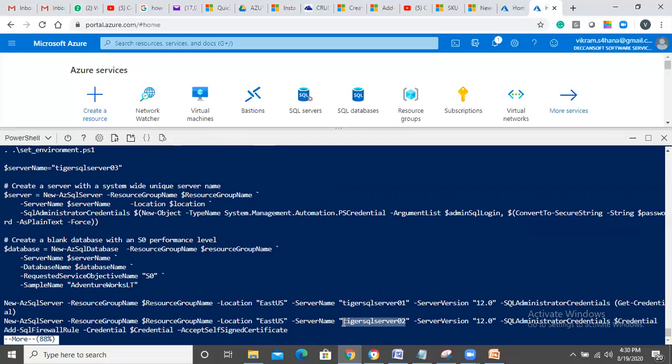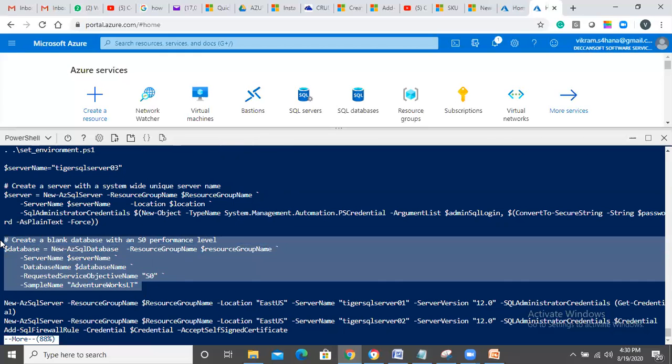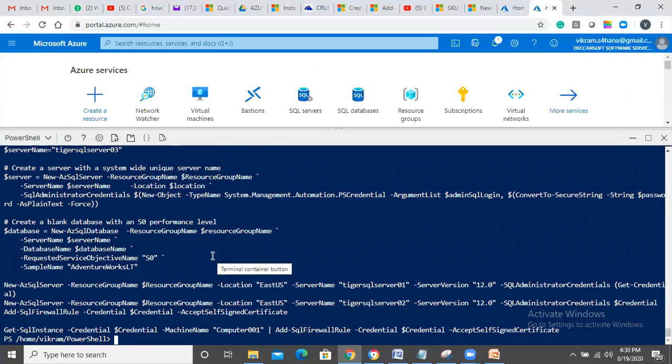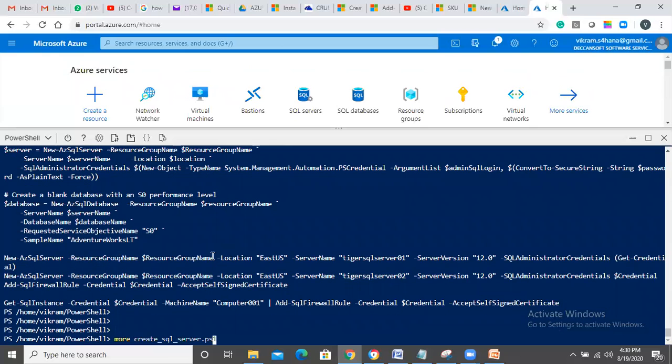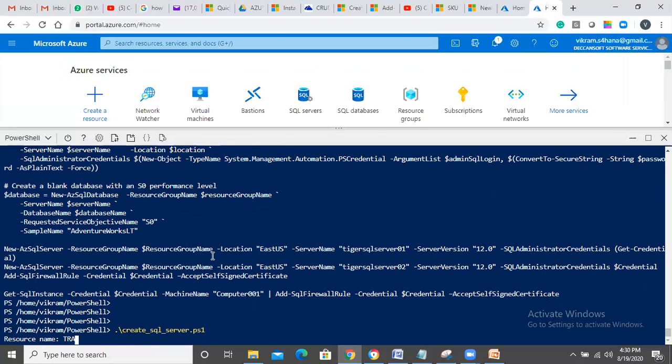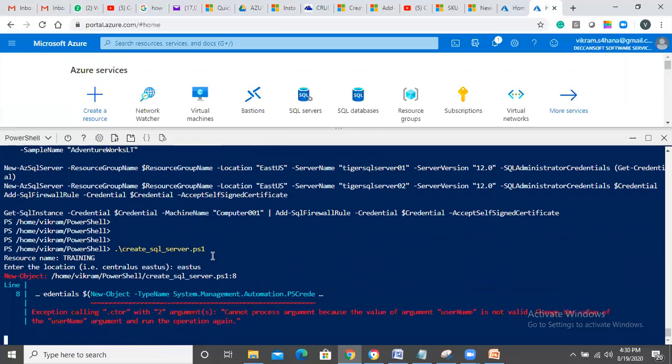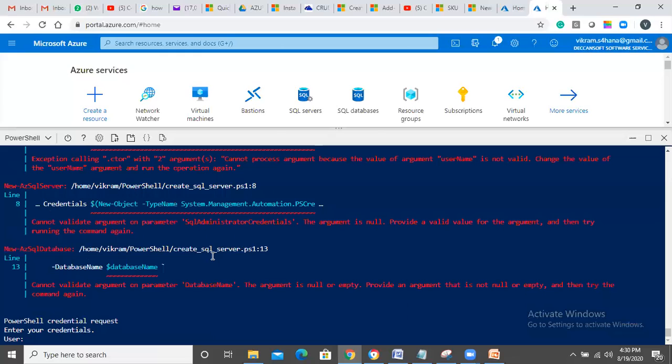And on top of this, you can do all kinds of high availability options like Always On availability groups and stuff like that. But first thing is creating the servers and then a database. So let's go ahead and execute it. It is asking for username, password, Azure user.